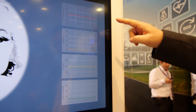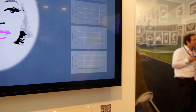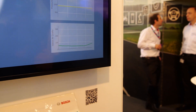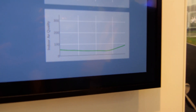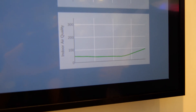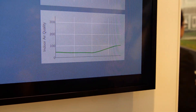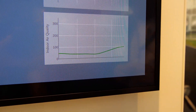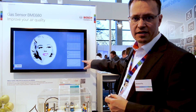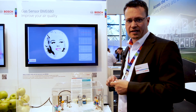You can now see that the sensor quickly detects that the air quality decreases. This is our air quality index: zero to 100 means good air quality, 100 to 200 means moderate air quality, and higher than 200 already means bad air quality. You can see that the sensor has instantly detected that the air quality decreases when I put the bottle inside which outgases VOCs — so this is detected by the sensor.